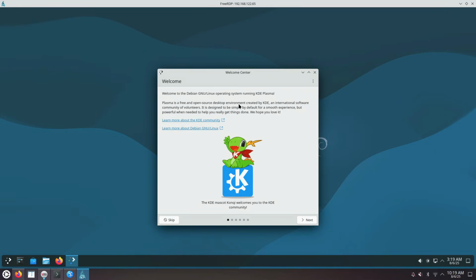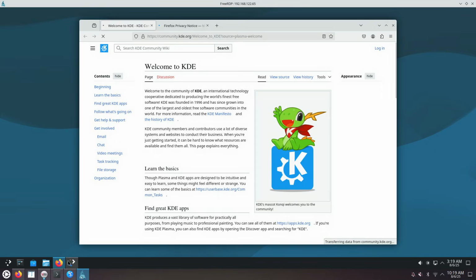And now, since we're running KDE Plasma for the first time on Debian Trixie 13, we're greeted with the Welcome Center. Let's see if the web browser works okay. So Firefox is pre-installed. Can navigate to websites.